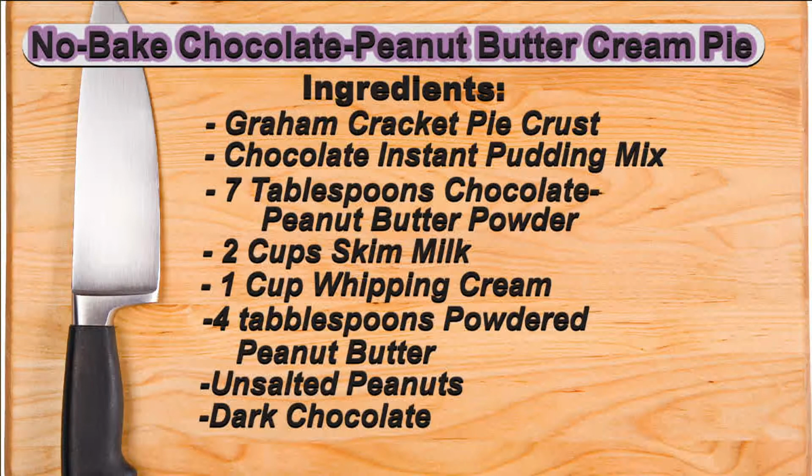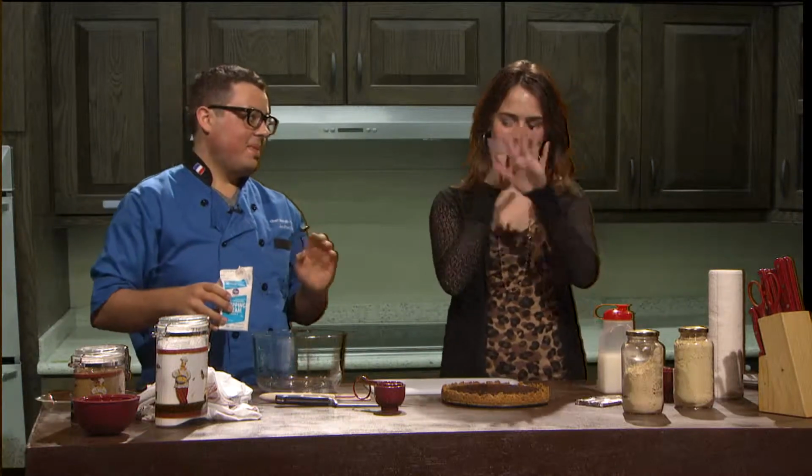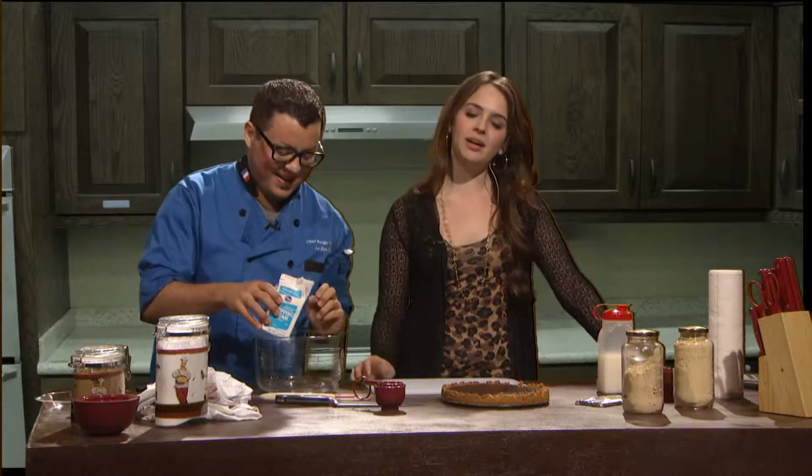Now we're going to be making this topping. I'm overwhelmed because I want to eat this. I know the feeling. Luckily, I've made this before, else I would be in the exact same spot, drooling and everything. No, well, I don't know if you're drooling, but that's okay. Well, we'll leave it at that.